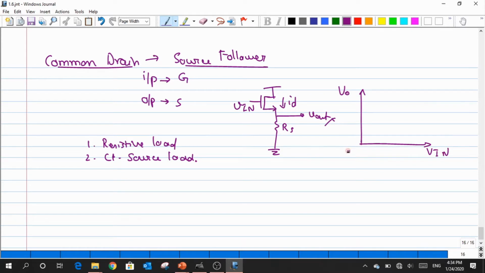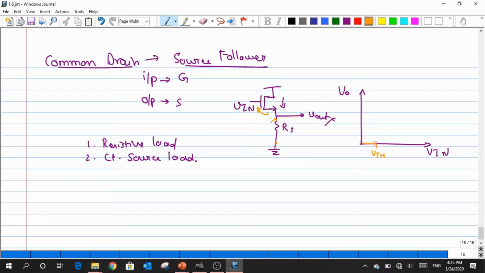Now how will I plot this? When I reach the value of Vin that is equal to VTH, what is the value of voltage that I will have? 0, right? Because no current would flow. There is not enough VGS here, due to which the capital ID would go to 0, and when no current is flowing, what is the voltage that I will have here? 0, okay? So any potential that I have here will be translated here, okay?